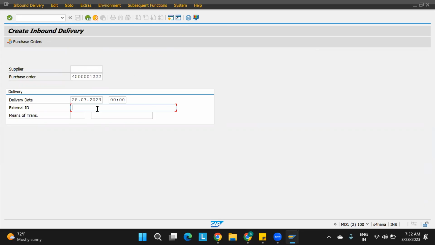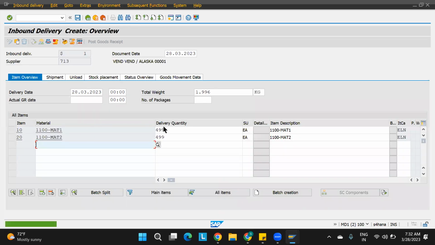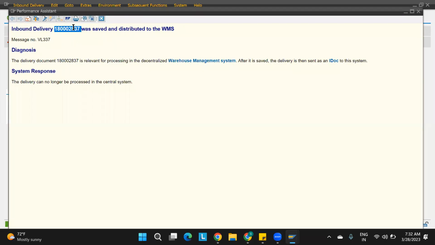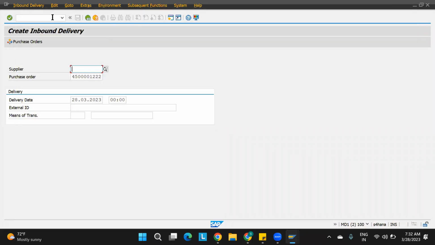Copy. Storage type search sequence. Here also I am going to take one material. 2 materials, anything you take. But just observe which bin it will be taking. Which bin it will consider, you just observe it later on. Just save it. So 837 is the inbound delivery. Go to the PIDI screen.